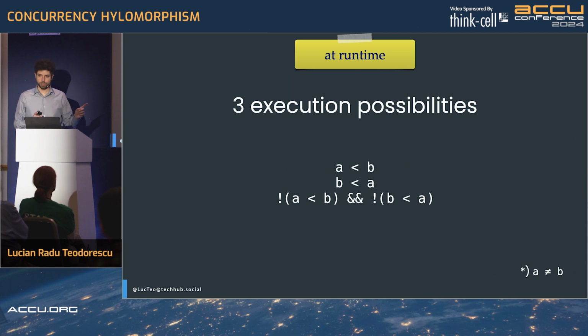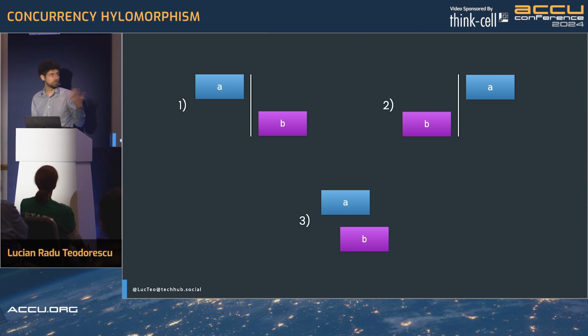Now, at execution, at runtime, there are three possibilities in which you can arrange the code. If you have two distinct tasks, A and B, either A happens before B, or B happens before A, or they somehow happen concurrently, meaning neither of those two is true, right? There is no other possibility that you can have at runtime with two distinct work items. Graphically, you would put it something like that. Either A happens before B, or B happens before A, or somehow they happen concurrently. This is execution time.